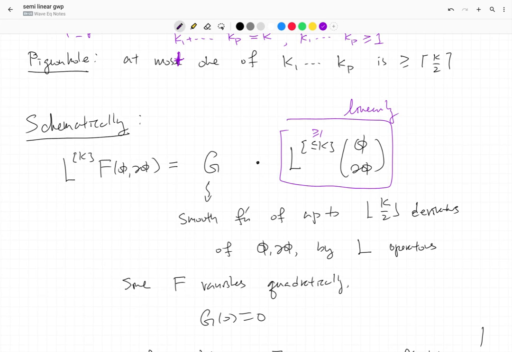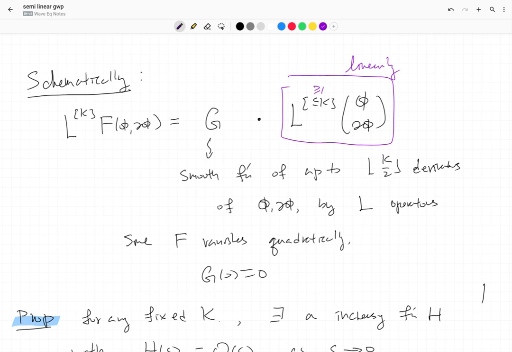And additionally, since we know that f vanishes quadratically at the origin, and you look at the derivative, we're going to expect that g of 0 is going to be equal to 0. This is just a very simple statement. If you factor out the linear portion, then you're going to have only the linear dependence that's left. In other words, if g had a non-zero value at 0, this could only have come from the fact that f has a linear term, and this cannot be the case. So we have that g of 0 is equal to 0.